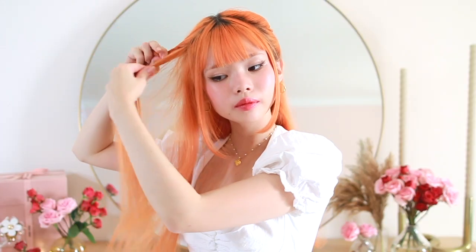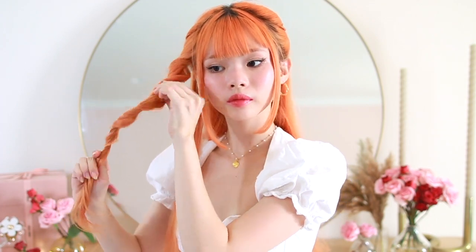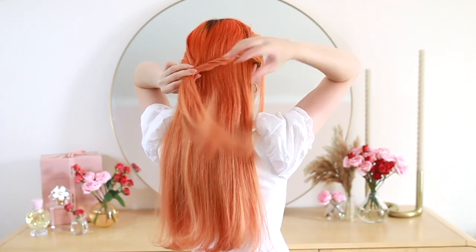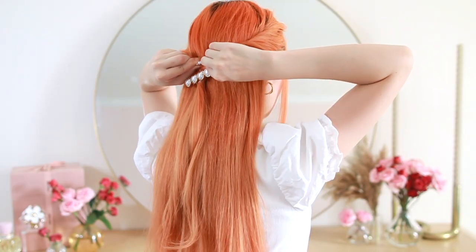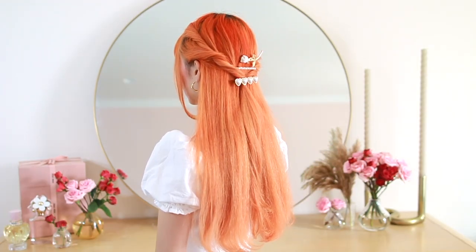I'm temporarily clipping this to the back of my head and repeating the process on the other side. Doing these little rope twists has been a favorite way of wearing my hair recently because it is so quick and effortless — you don't need bobby pins, you don't need to braid anything. From the back, I have my two rope twists which I join at the back and secure with an elastic. Then fluff and twist until you're happy, and decorate with a couple of gold and pearl hair clips. It's super quick and still looks so put together.